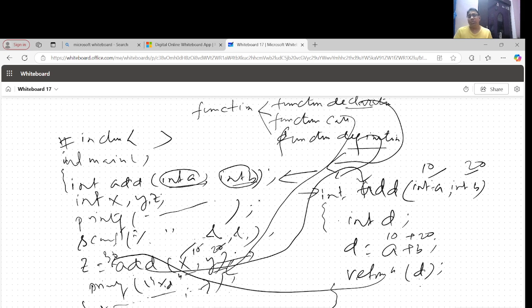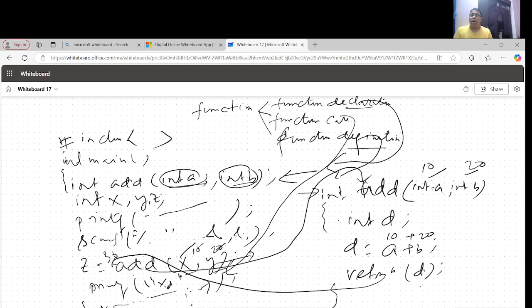You have to remember this: the function will be executed whenever it is called, and it has to return to the main function, otherwise it will not run.